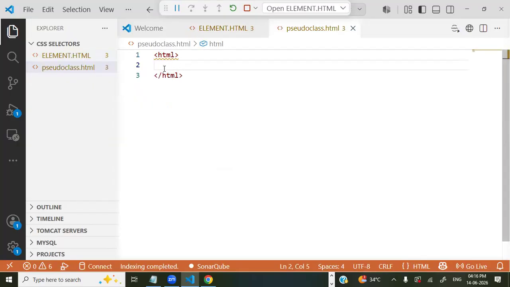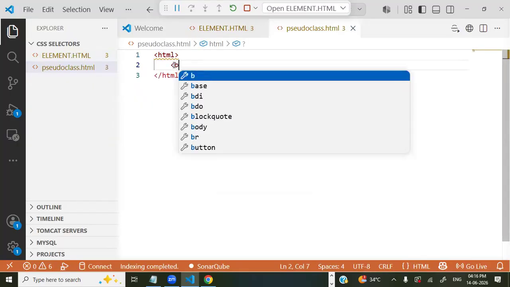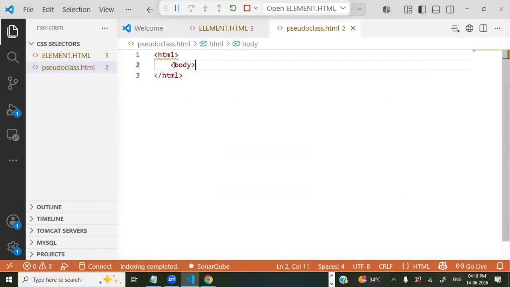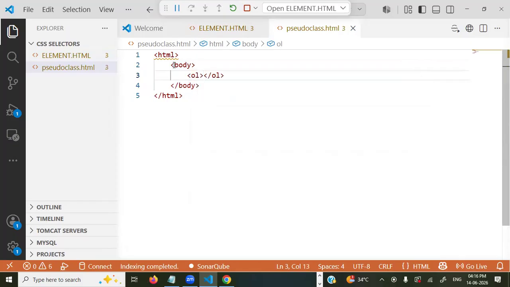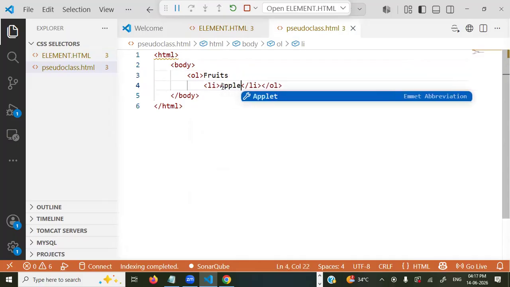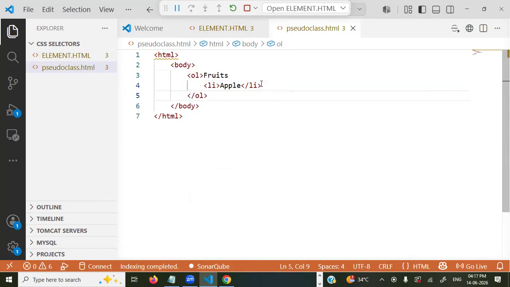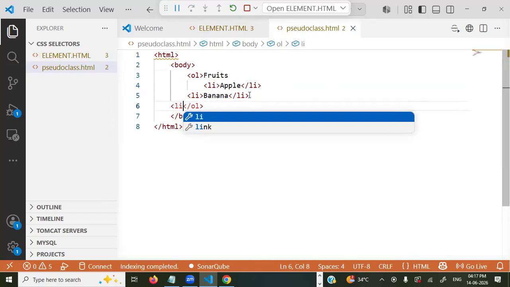So coming to an example, suppose we are writing a list. If you want to display the items in a list, I am taking OL, then I am giving list items. I am giving some fruits. You can add some 3 to 4 items into this list.